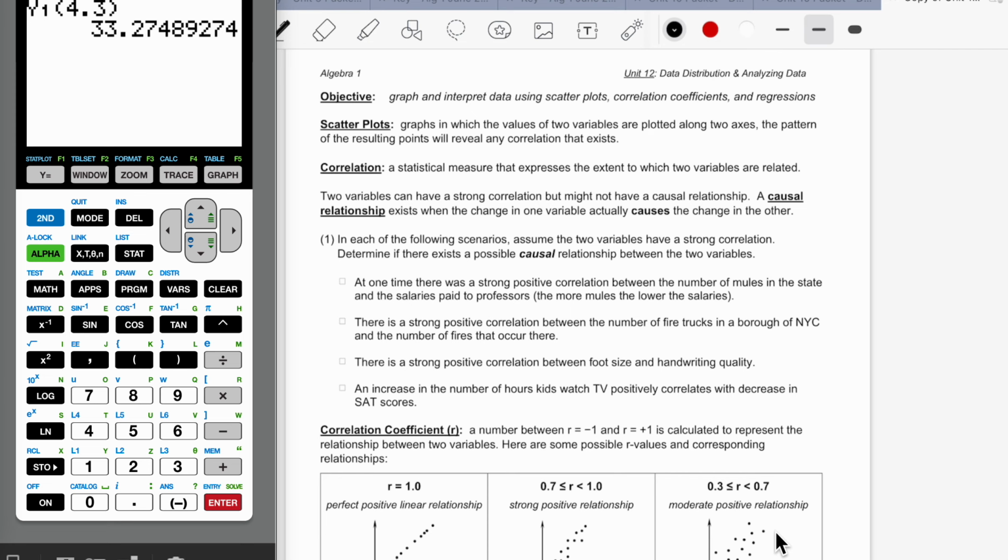So, if you have a protein shake before you play a big game, and in that game you score 3 goals, did the protein shake cause you to score 3 goals? Maybe, maybe not. Doubtful. But if every time you have a protein shake before a game, you score 3 goals, you're going to start getting suspicious. So these are some things that we take into account.